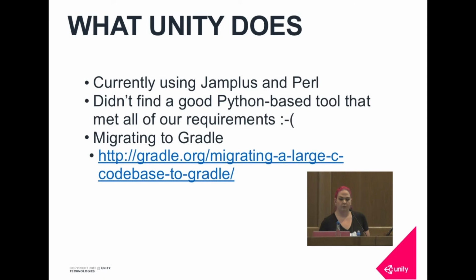Unfortunately, we didn't really find a good Python-based tool for this that met all of the requirements we had. We started looking last year to migrate our build system to something more modern. And we ended up choosing Gradle, which is a very, very odd choice, no doubt. I gave a talk about how we made that decision at the Gradle Summit this year. It's about a 45-minute talk, and I totally recommend watching the video if you are particularly interested in how we ended up there.